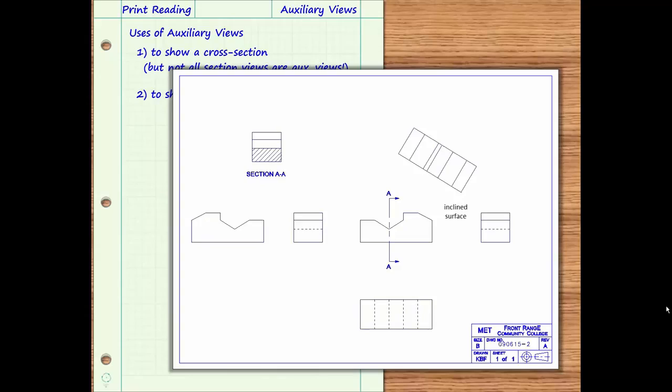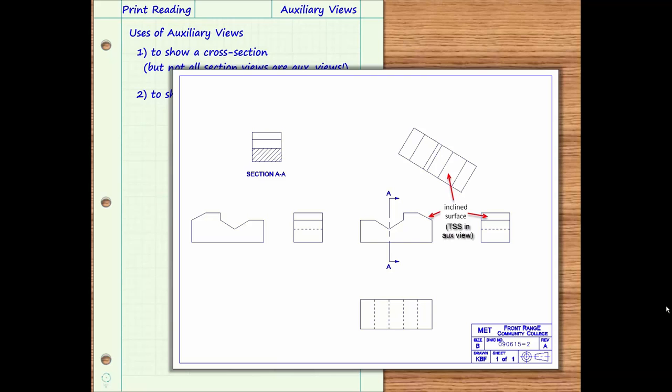The inclined surface appears as a line in the front view, as a foreshortened shape in the right side view, and in true size and shape only in the auxiliary view. This type of auxiliary view is usually drawn when the inclined surface includes features that need to be dimensioned. We will discuss the standards for dimensioning a drawing in a later unit, but one principle is that features should be dimensioned in a view in which they appear as true size and shape.